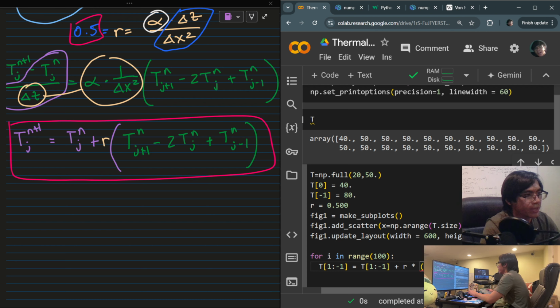Then we subtract by the same position. Remember, these two are the exact same. So I subtract by the exact same amount that we're updating at the current position, or at the same position as before. And remember to multiply by 2. What else? And then this last term here on the right, the T_n j minus 1. So that will be, instead of j plus 1, which is the next position over, we want the previous position. So that'll be the opposite of the first term that we had.